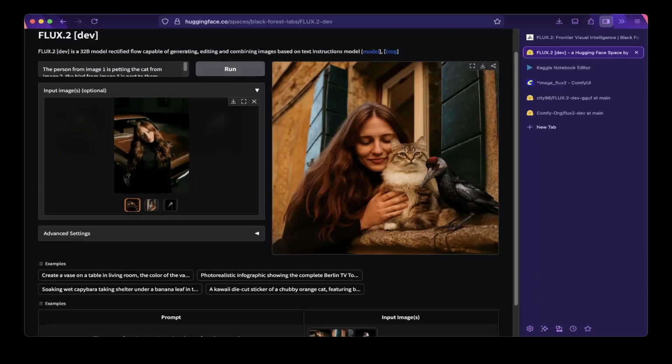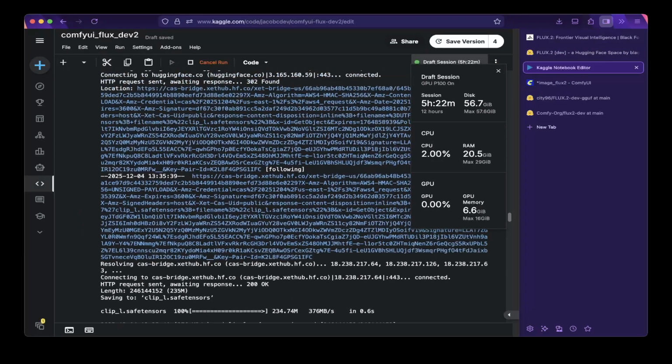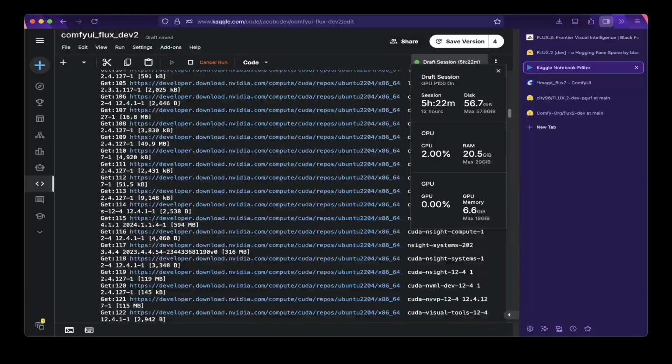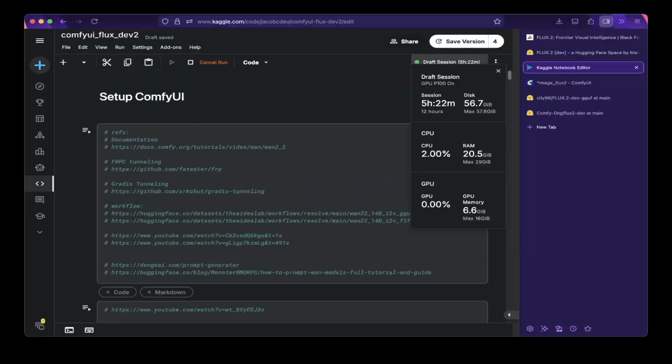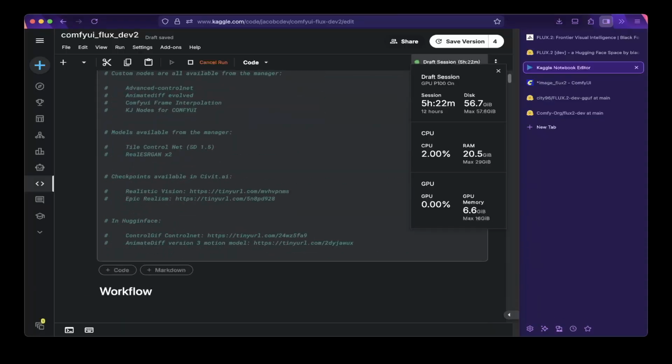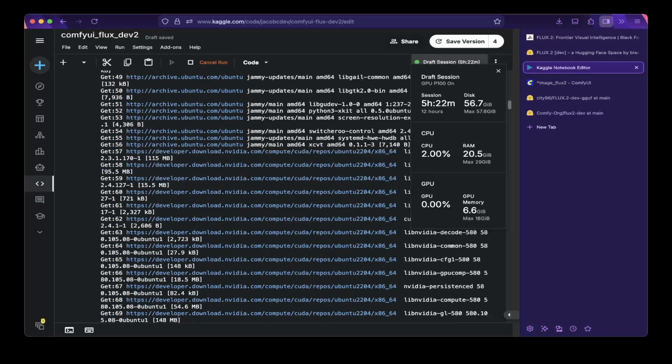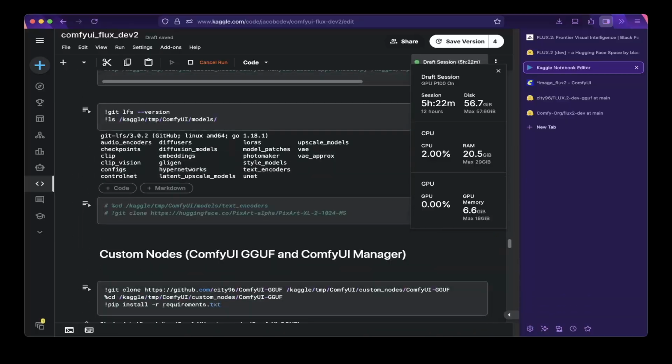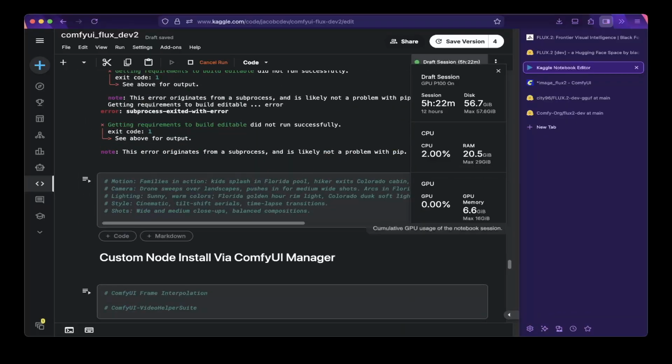So it's very convenient. In this tutorial, we're going to show you how to run Flux.2 for free, 100% on Kaggle and with ComfyUI. So that being said, let's get into it. If you open a Kaggle notebook and just follow the tutorials in this channel to set up ComfyUI, it's very convenient. A few steps, and you should be able to spin up a ComfyUI instance with GPU. We can see there's a GPU and CPU. You can spin up this instance for free.